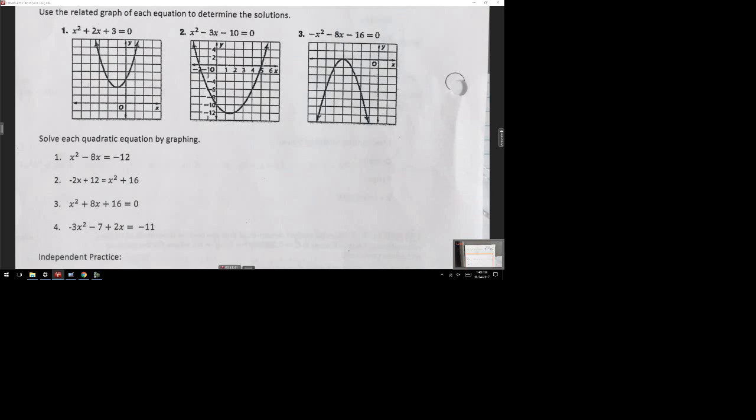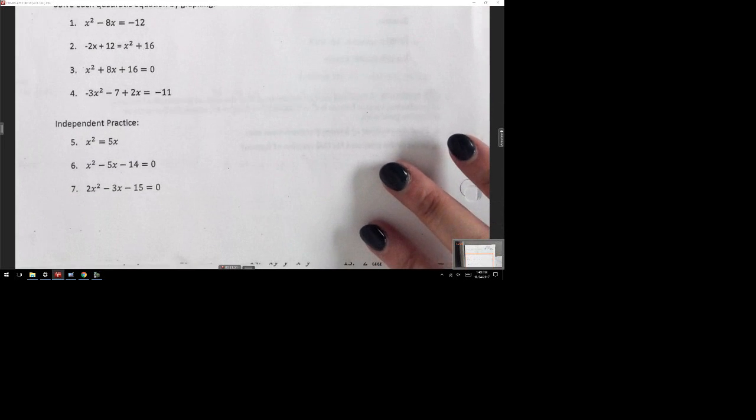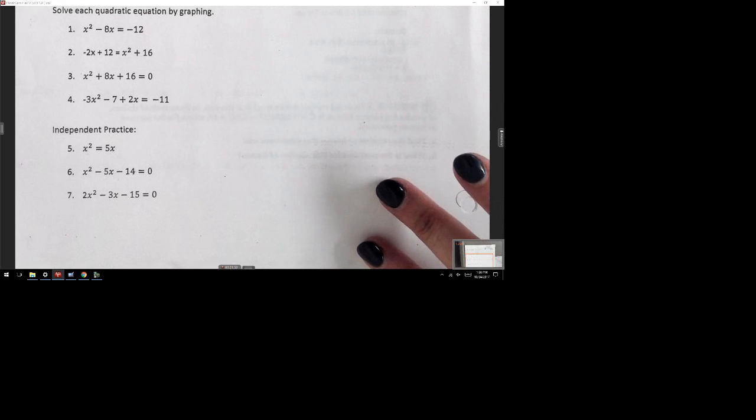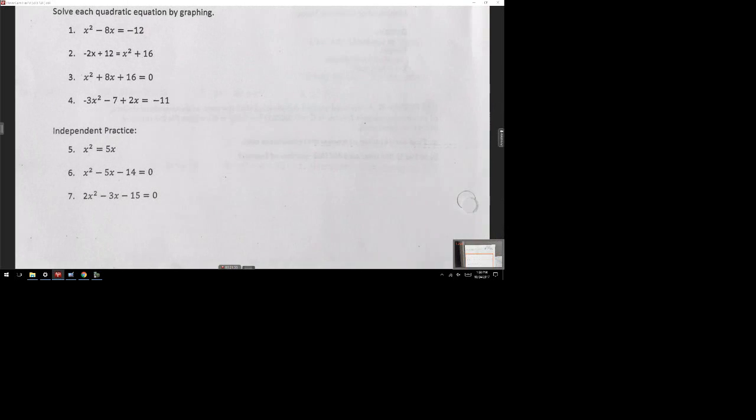All right, notice that the directions change on 1 through 7. We're going to do 1 together because it's very easy, and then while you do 2 through 7, I'm going to check checkpoints. Okay? All right, so look at what it says. It doesn't say solve. It says solve how? By graphing, right? You got your graphing calculator ready to go?